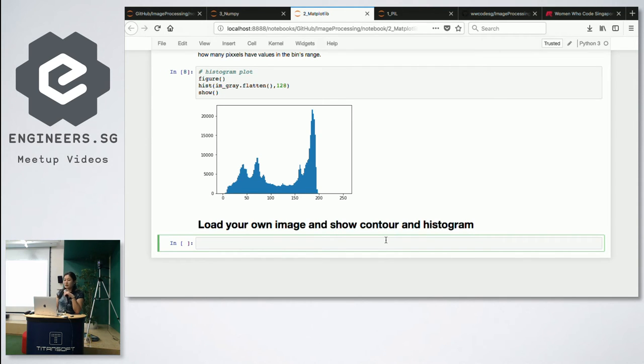Okay. So any questions about contours or histogram? If not, we'll move on. So next, we'll introduce the NumPy library for image processing. Again, I already talked about how mathematics is very useful in terms of image processing. And the NumPy library is basically the Python library for any numerical calculations you need. So we'll see what sort of numerical calculations we are doing for the next couple of image processing tasks that we have. So here, we need to import the NumPy library.